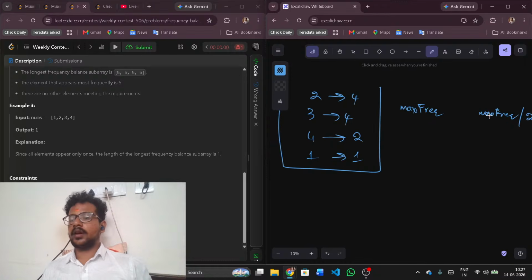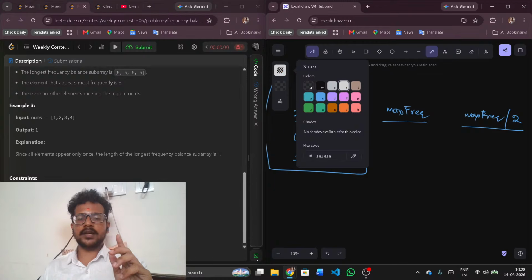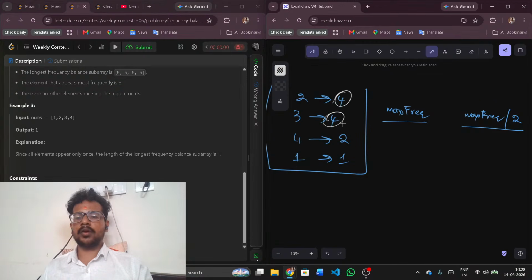That's it. If there are at least two distinct elements, I should get only either maximum frequency or maximum frequency by 2. Now, let us check. The maximum frequency here is 4. Maximum frequency by 2 is 2. But if you see, there is another element 1.